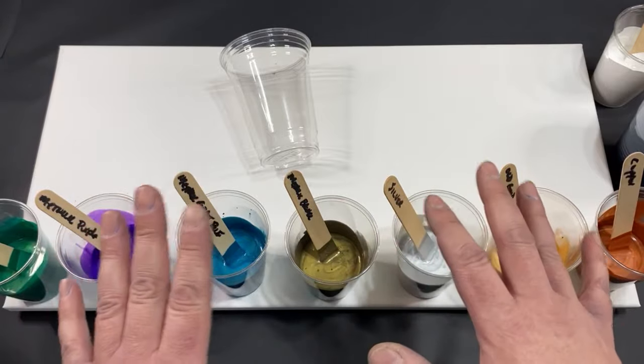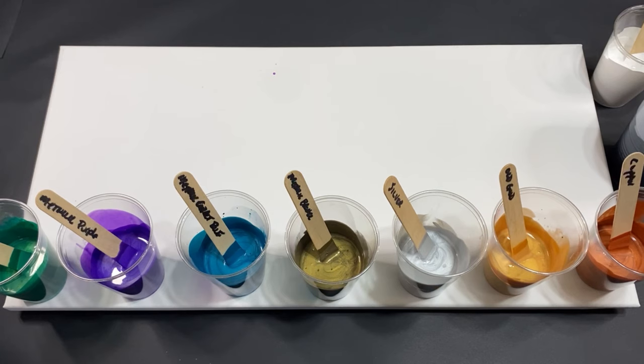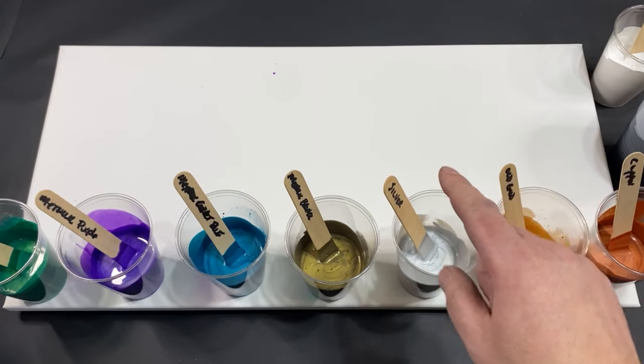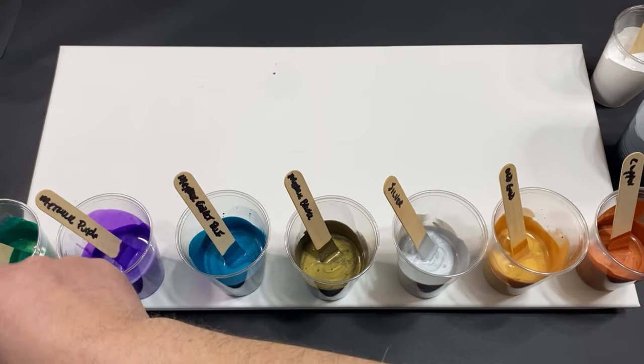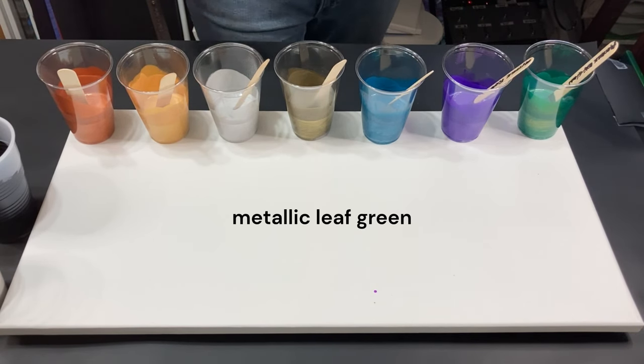But enough of the chit chat, guys. Let's get into these colors because I tell you, I love them and they are all metallics. I mean, except for the titanium white and the oxide black, but that's that. So let's just jump right in here to the colors, and we're gonna start off with this beautiful one, by the way. I love this color so much. It is a metallic leaf green.